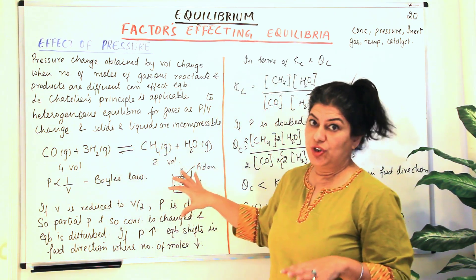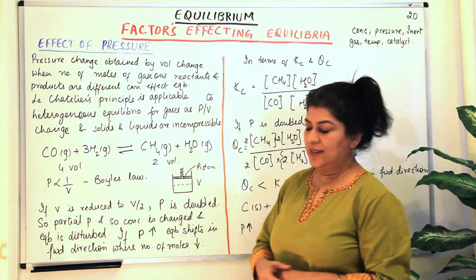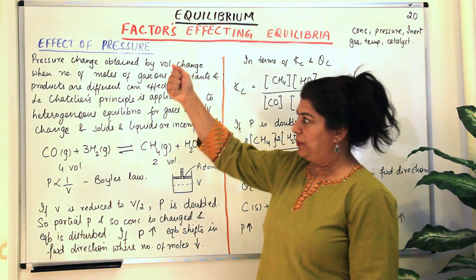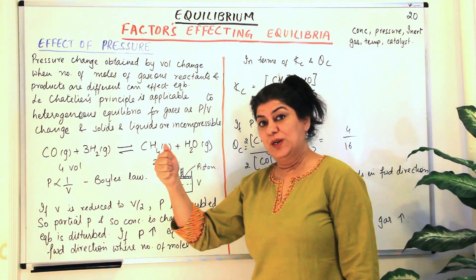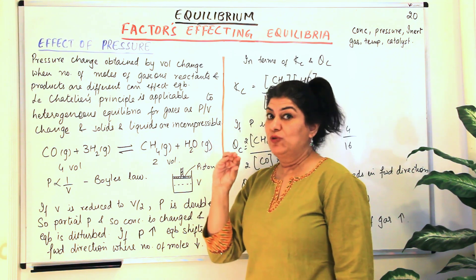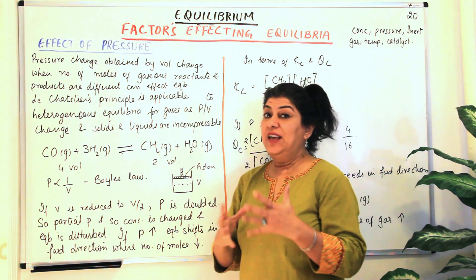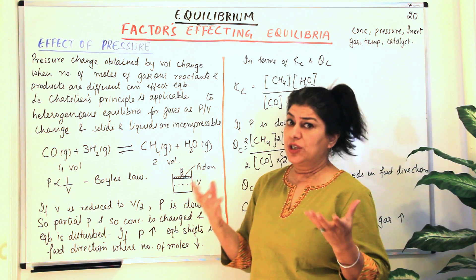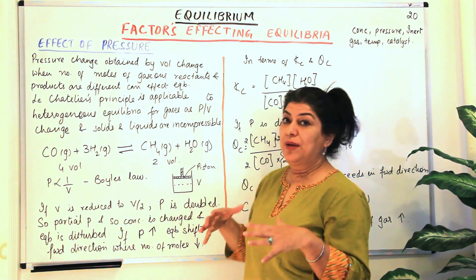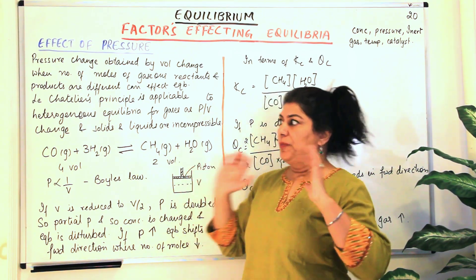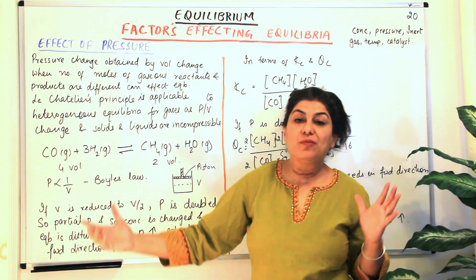Let me take this example and explain this to you again. If we have a gas in this flask and there's a piston inside the flask and I push the piston downwards — if the volume was one liter it can be brought down to half a liter. That pushes the molecules of gas together and they come closer. Pressure is the hitting of the walls by the molecules of the gas. So when the number of molecules per unit volume has doubled, the pressure with which it hits the walls also doubles. When the volume becomes half, the pressure becomes double.